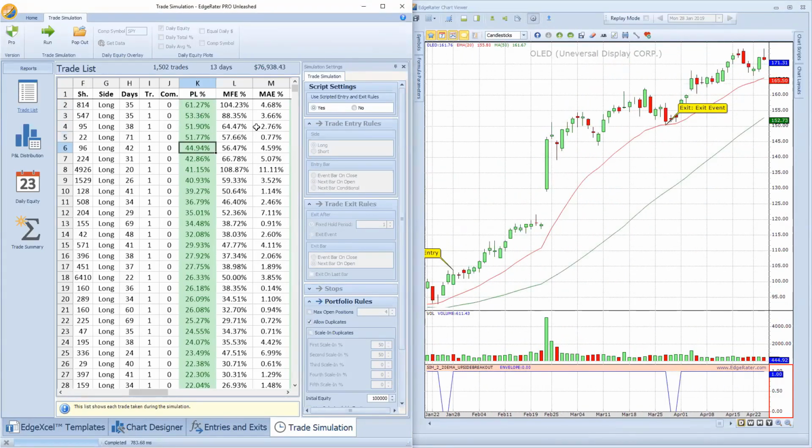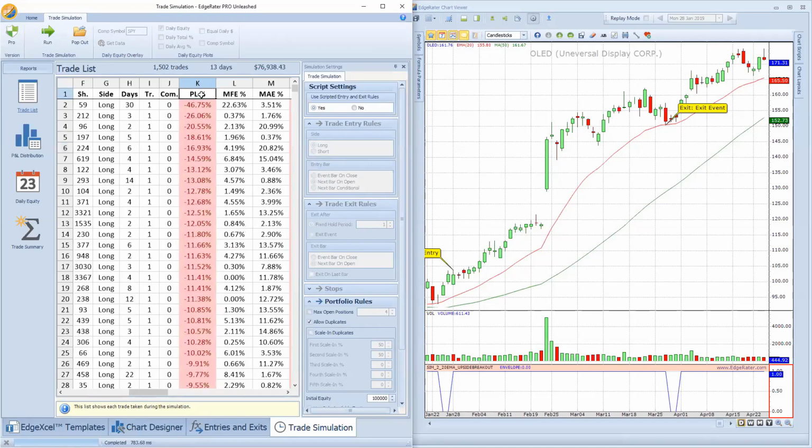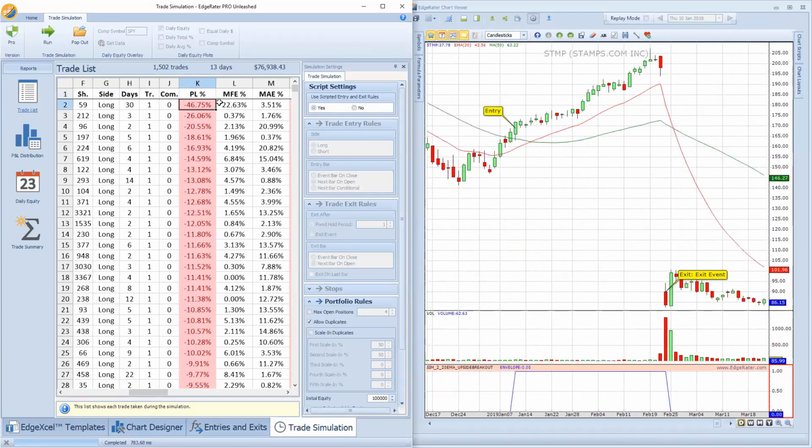What about the losing trades? Whereas the template will only show you losing trades that are currently open, this will show you all of the trades that lost over that time period and what the maximum loss was. And this is where I said you have to be careful, because you can end up with situations where gaps occur, and this is quite a significant case of that. You were able to get into this trade in stamps.com over here on this bar, and it was looking like a great trade all the way up here. You think your loss is limited down at the 189 or 190 level, but the gap kills you, and you go down to a 46% loss.